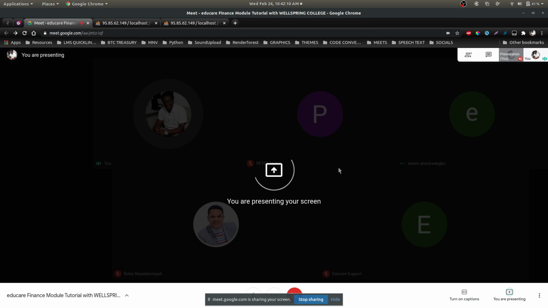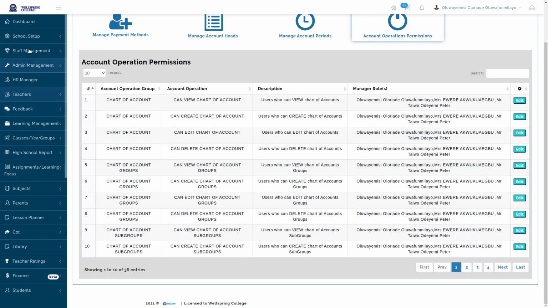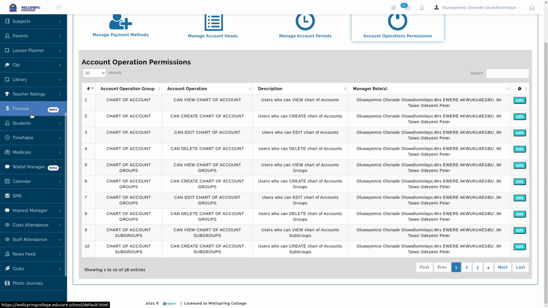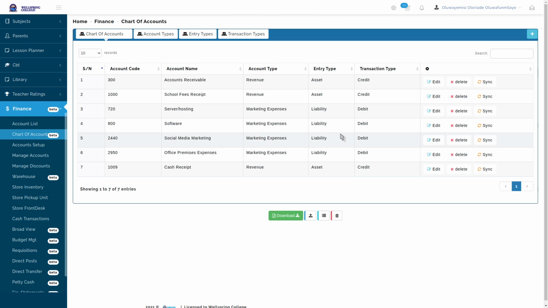So Mr. Peter, confirm you can see everything now. You should be able to log into every one of them. Okay, I will do that. All right. So with that in mind, please kindly endeavor to set up your chart of accounts properly because we are going to be using it very soon under the account setup by the time we get there. Because we attach the account heads to the chart so that we can do reporting, like I said.